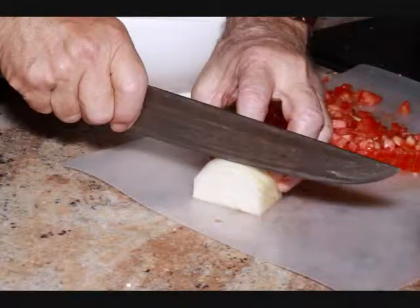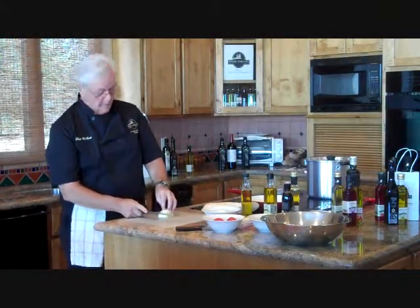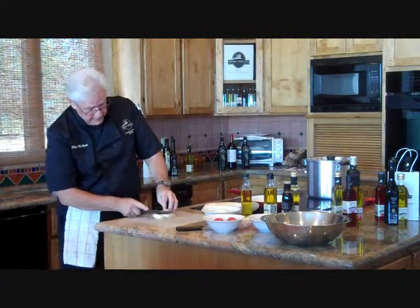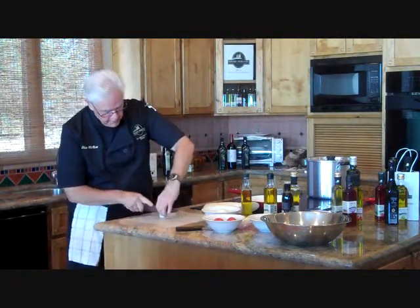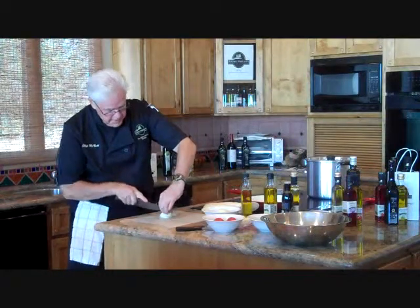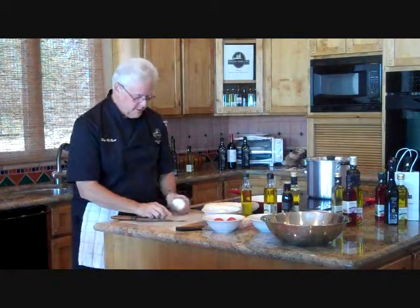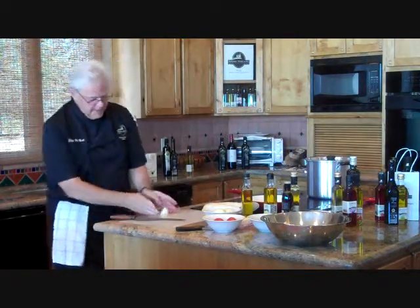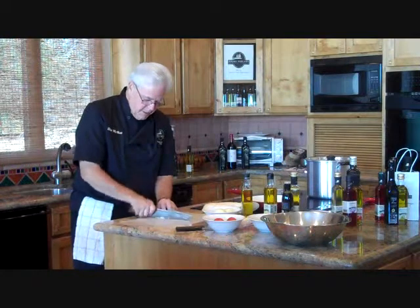I'm going to cut it up so that, in my bruschetta, I don't want the onion to dominate. I want just a nice flavor of onion, and so I'm going to have small pieces. So I'm going to go through and cut very small little wedges here. It's very simple. Just very small little wedges, and it doesn't take much. Okay, I just want that nice onion flavor of a sweet onion. Now I'm going to take this that I've cut, and this is very simple. I'm just going to take it as small as I want.